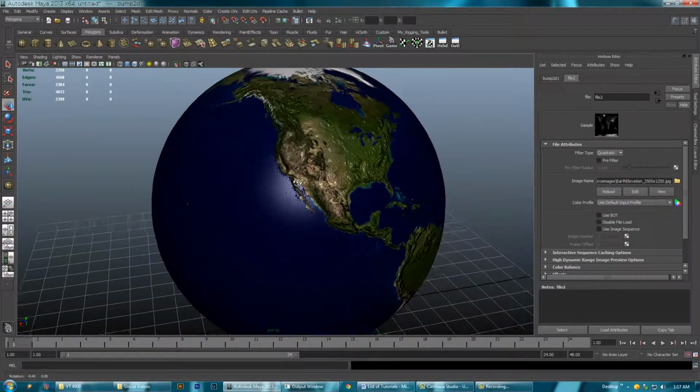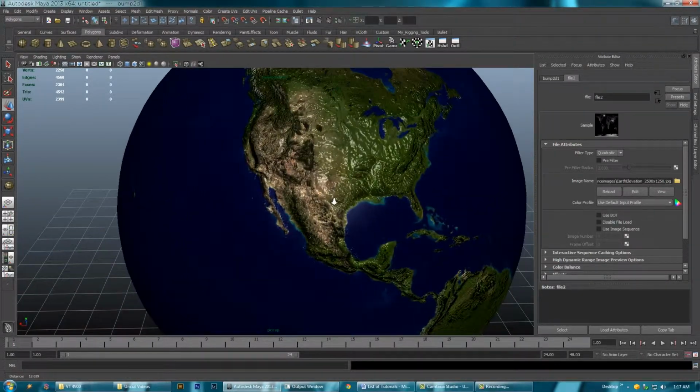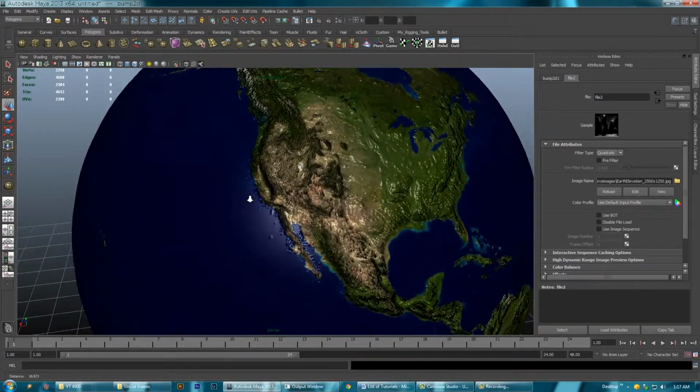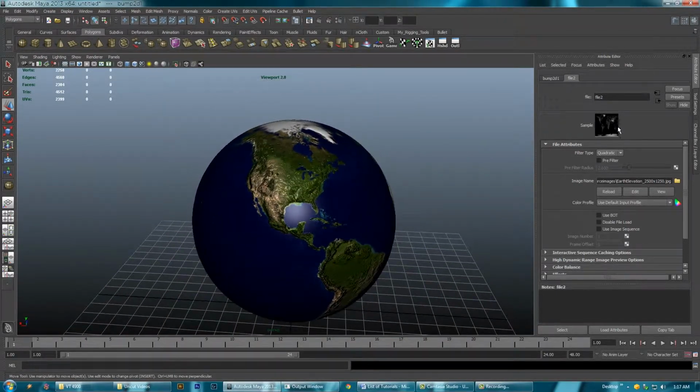Okay, so as you can see, it's giving us bumpiness on our Earth, because everywhere in this image, let me open up that image real quick in Image Viewer so it's easier to see.